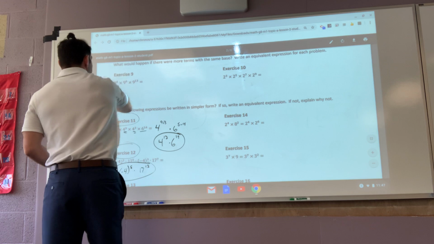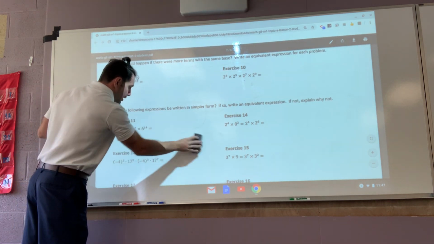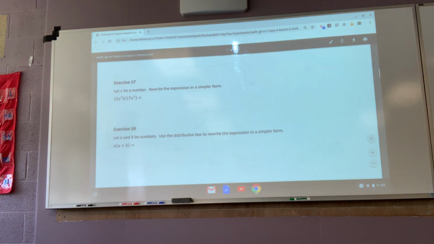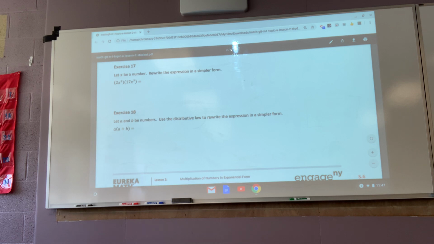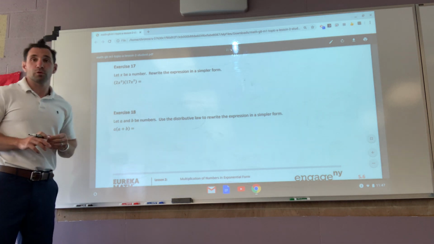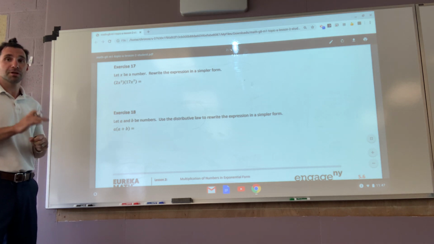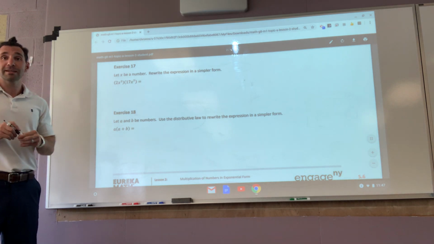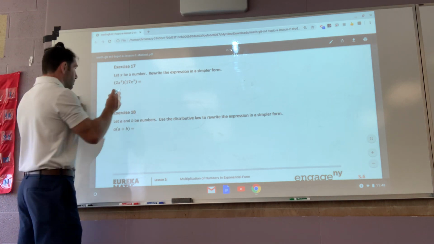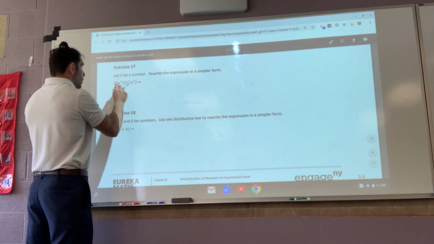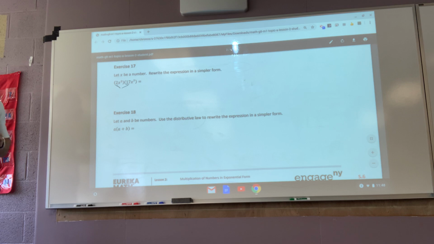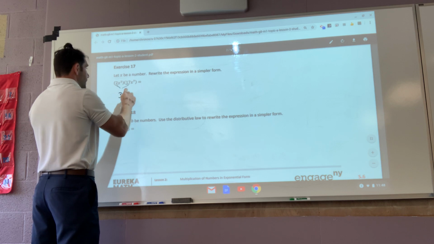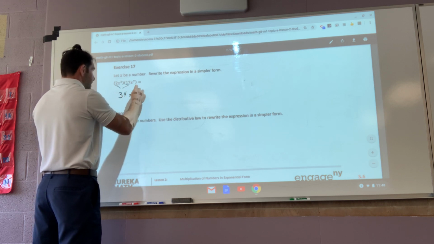Couple trickier ones, but I can't express how important these next ones are. Rewrite this in simpler form. This is a multiplication question. This says all of this multiplied by all of that. Well, let's find like terms that we can actually multiply. We can multiply 2 and 17. Why are those like terms? Because those are just our coefficients. Remember, we can combine our coefficients, especially in multiplication. So that's 34. x to the 3rd multiplied by x to the 7th, because that's what's happening.